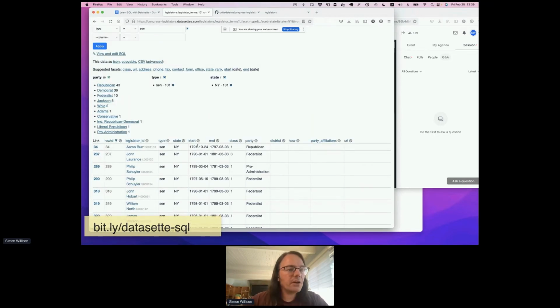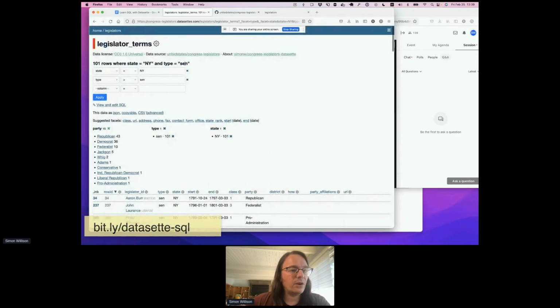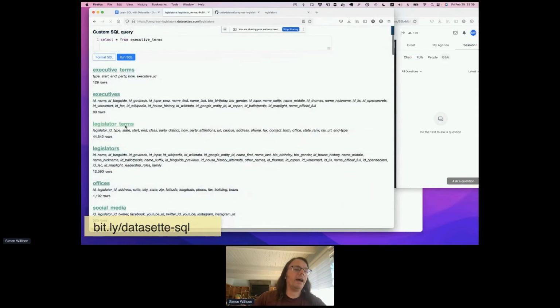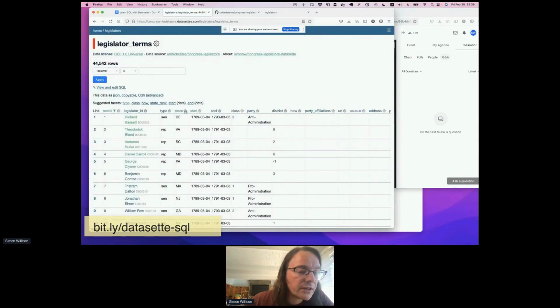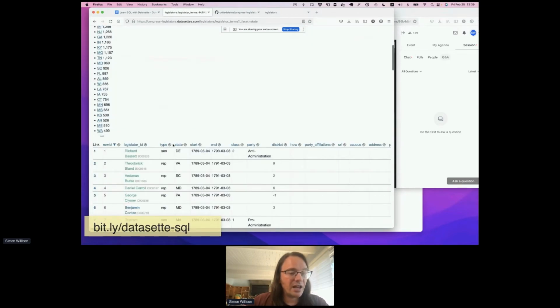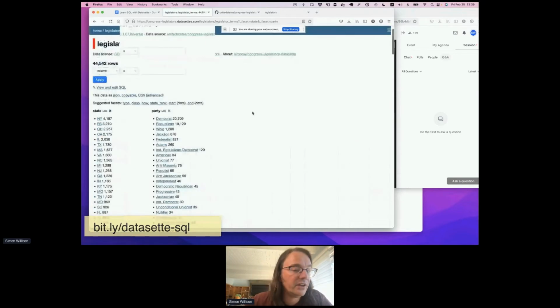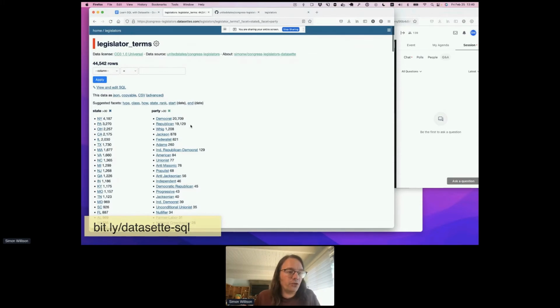So we started out here with 45,000 rows in a table and not much of an idea about what we were going to do next. And just by starting to click on these facets, by starting to slice and dice the data by state and by party and so on, we start finding out facts about our data, like the fact that Democrats have held 20,000 legislative terms, Republicans have held 19,000 over the course of history since the 1790s. That's an interesting thing that we've now learned just from starting to explore and browse through this data.